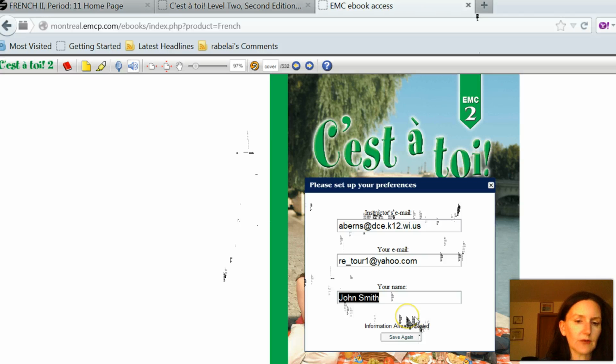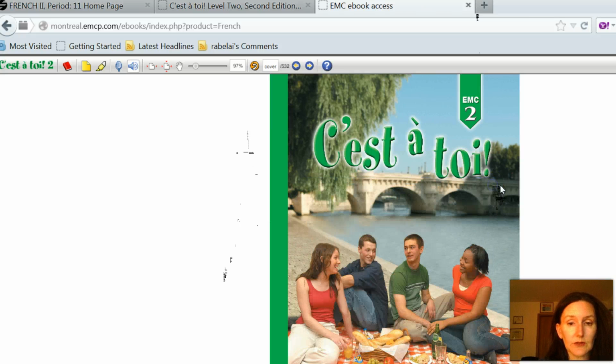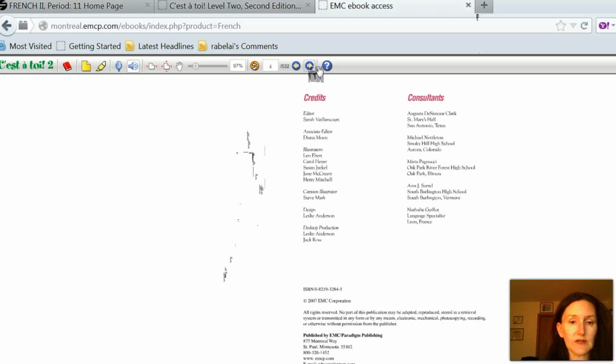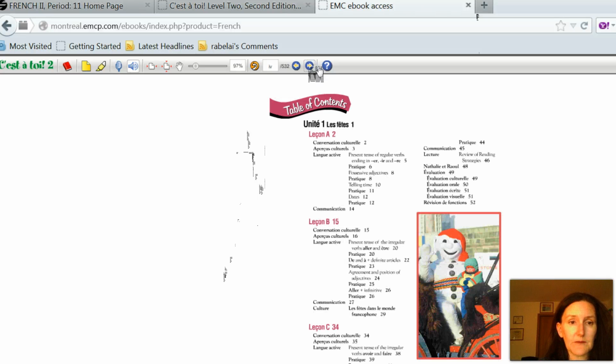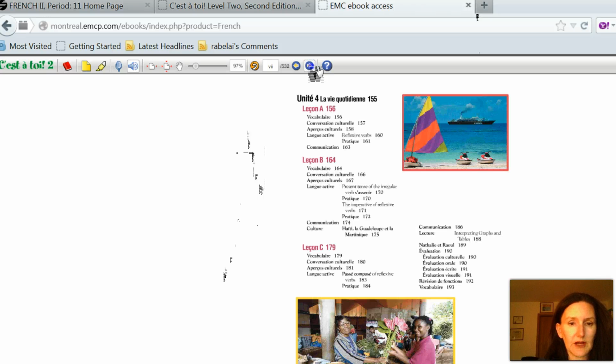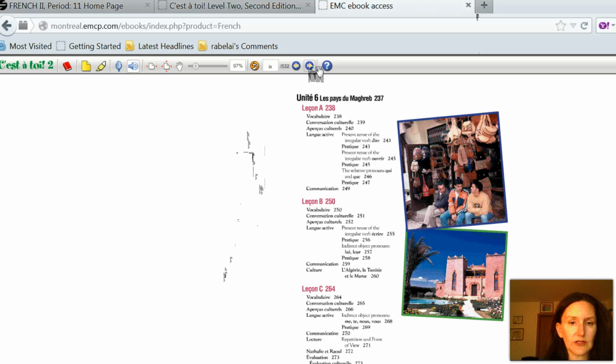And from then on, when you hit submit and send or email in the textbook site, it'll automatically go to my address, and it'll have your name on it, so you don't have to worry if I know who it is. And once you've done that, you just close the X. So then, you use your arrows to move forward in the book, and you'll see that everything is the same, all right? It has the table of contents for you, okay? So you can just click through there.